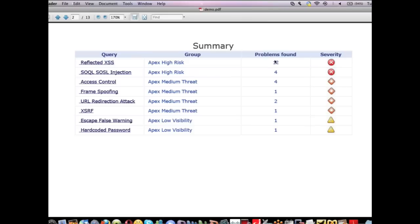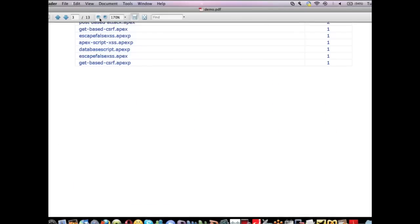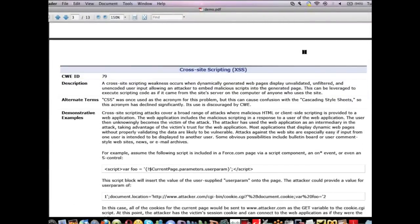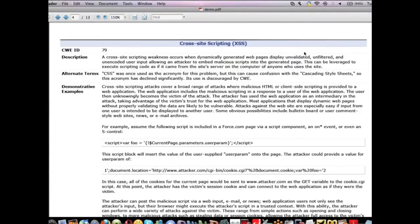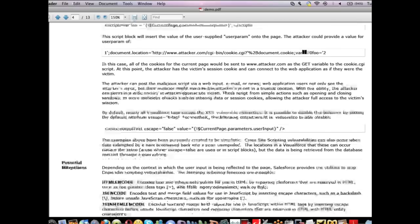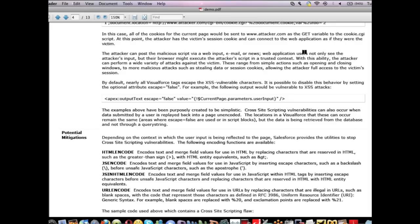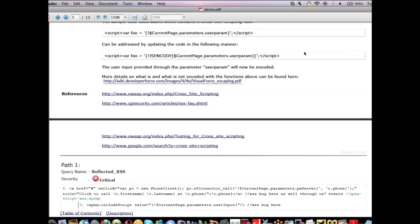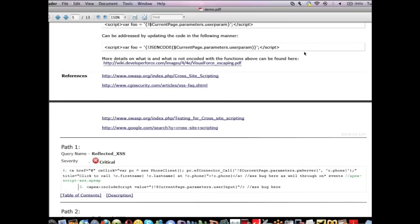If we scroll further down in the report, it actually gives you the exact file name where the issues were found as well. Further down in the report, we give you details on the vulnerability identified, the demonstrative examples of where the vulnerability exists, and why, in fact, your code may be potentially vulnerable. We provide you information on potential mitigations and the best way to address those issues, and some references back to good documentation. The report tends to be fairly accurate, but again, keep in mind this is an automated tool, and there are chances of false positives. As I mentioned, in the class name, it actually goes down in the file name to the line number of the code that's vulnerable.